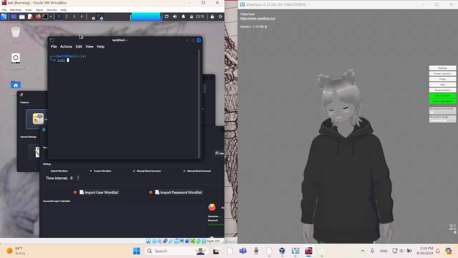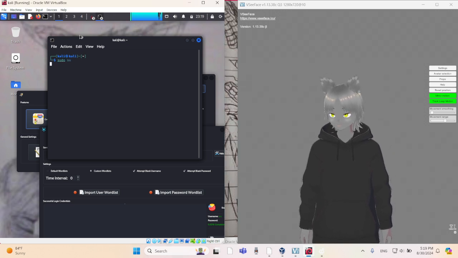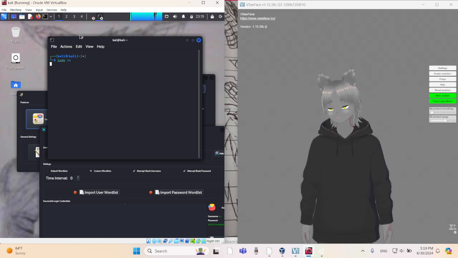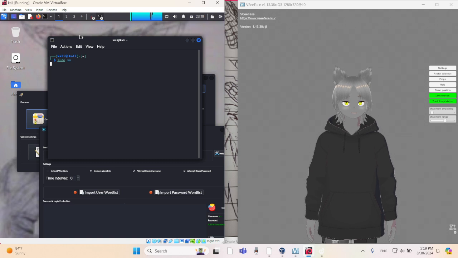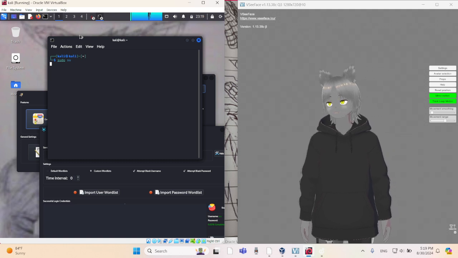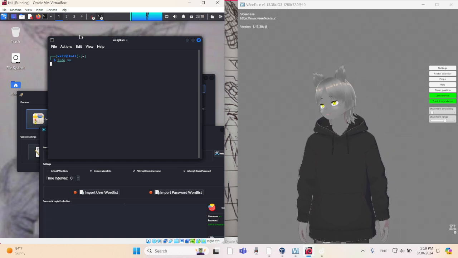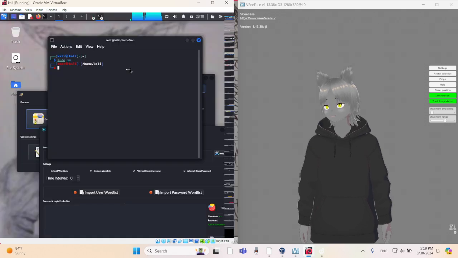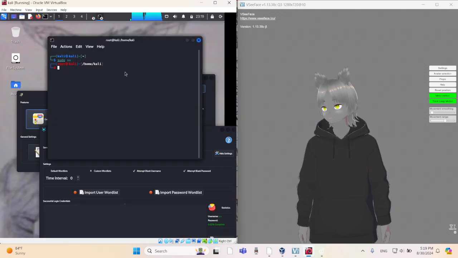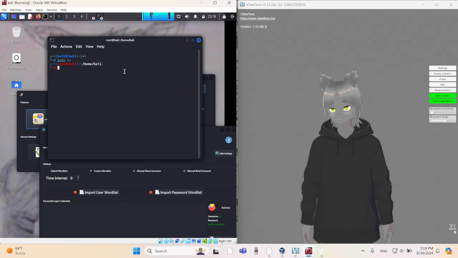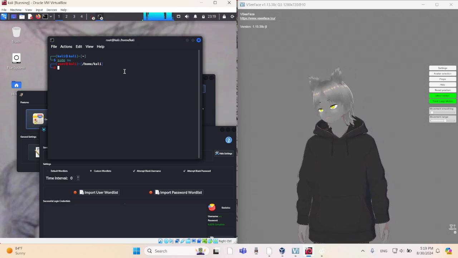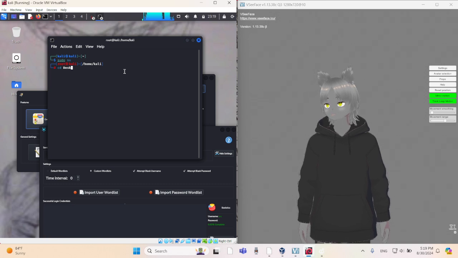Okay, sudo su. Now we're gonna try cd desktop.